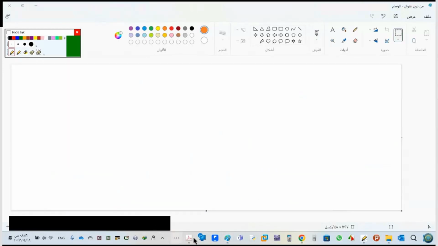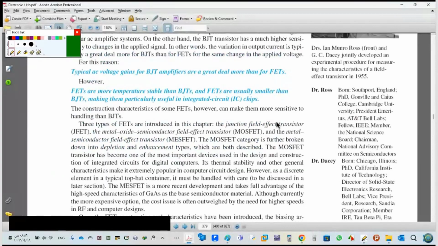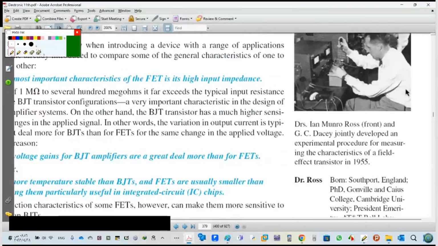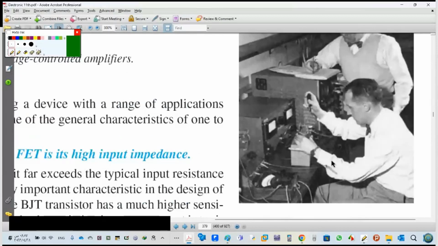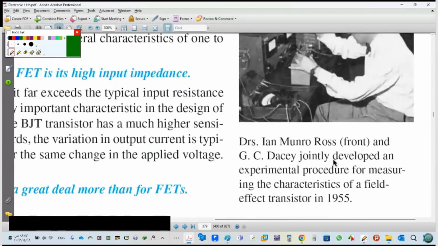Let's go to our book again. I told you about the family of transistors, and this is the first. It was in 1955, developed by Dr. Ian Morris Ross and another called Dacey. They developed this transistor.